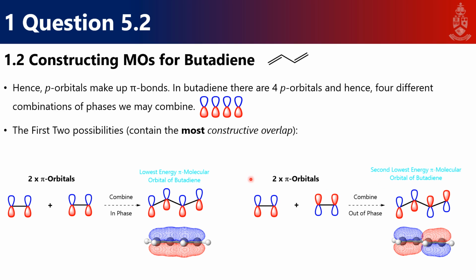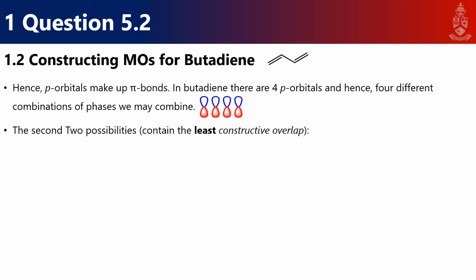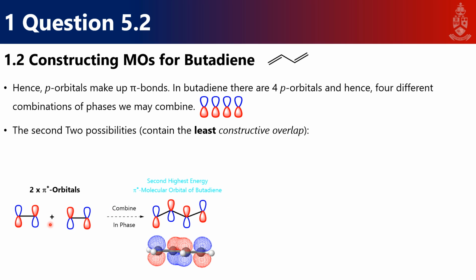This one is the second lowest. Okay, so you're getting where this is going. Now let's say we switch one of these. That's the next idea, and we're getting to the least constructive overlap. Now there's going to be one kind of overlap, and 2 that aren't overlapping. So the third gives you something that looks like this. You see these 2 are overlapping, these ones are on their own. That's why it's the second highest energy pi star molecular orbital. So this means it's an antibonding pi molecular orbital.